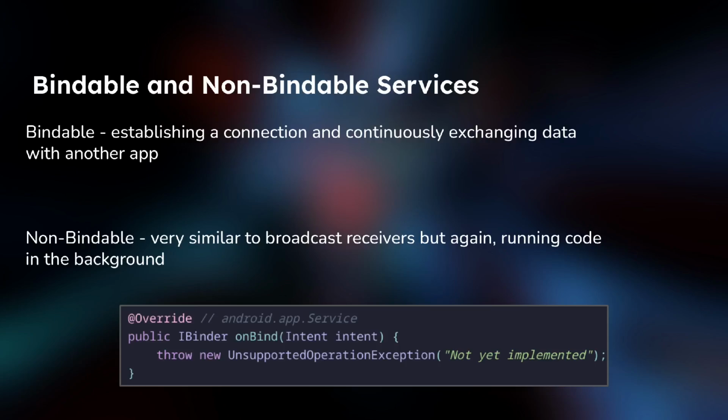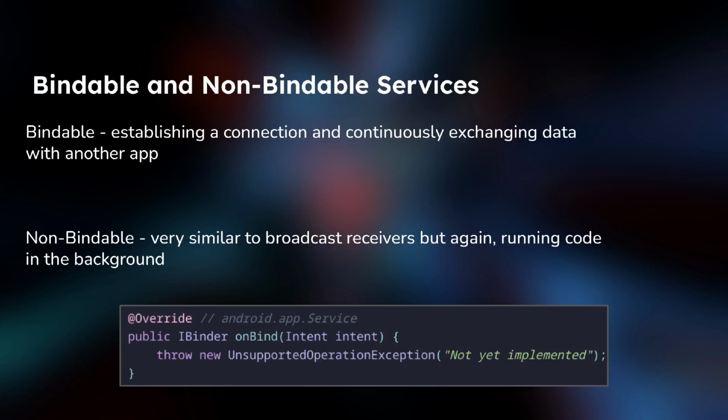Non-bindable services act similar to broadcast receivers, which makes sense because they execute code in the background once you call them. The only main difference between a non-bindable service and a broadcast receiver is that the services can run for a much longer time. So once you've found an exposed service, you want to see if you can bind to it, because if we can't bind to a service, we can't do that continuous interchanging of data. So non-bindable services naturally aren't as interesting to us.